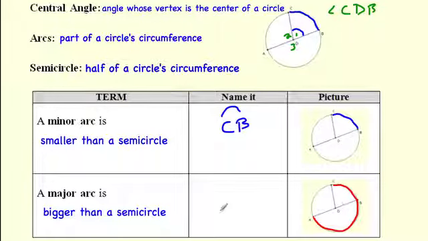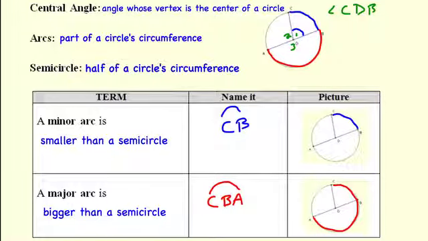So how do I name that? Well, you're going to need 3 points. I can't call it CA. If you call it CA, what are you actually talking about? You're actually talking about this arc from here to here. So to show that it's a major arc, I got to go from C through B to A. So if you're talking a major arc, you need 3 points. If you're talking 2 points, we're going to go to the shortest one. We're going to go minor arc on it. So 3 points for a major, 2 points for a minor. Excellent. And again, if you want the semicircle, it'd be from like A to B. Excellent. Very nice. So that's all our different things.